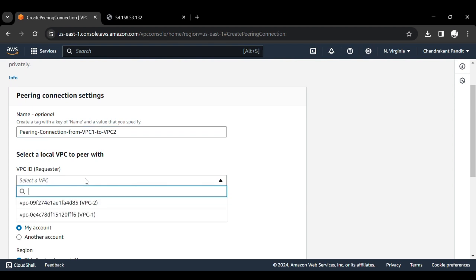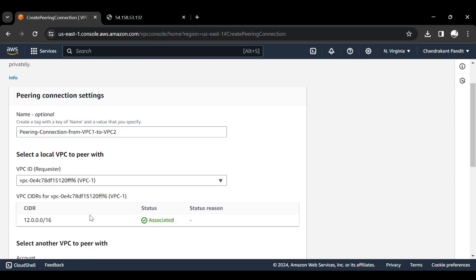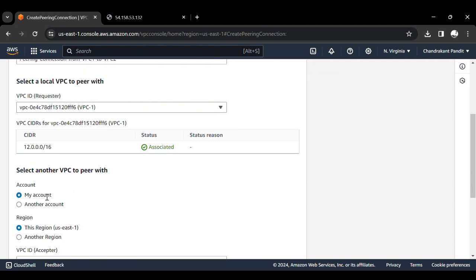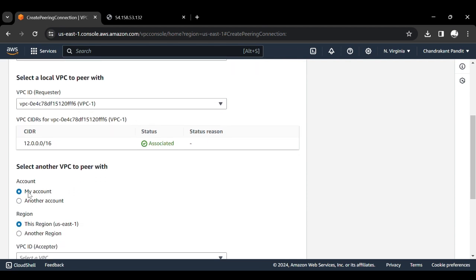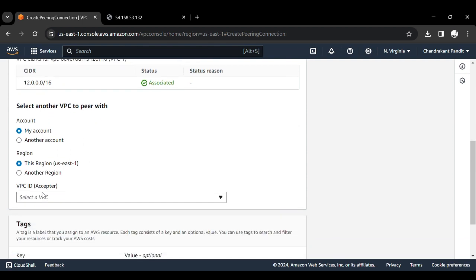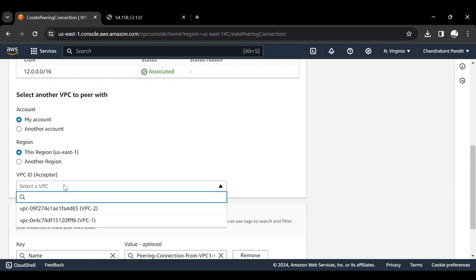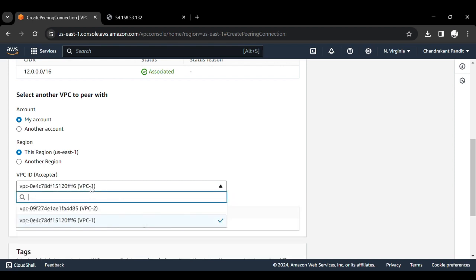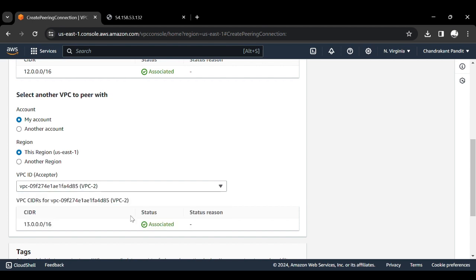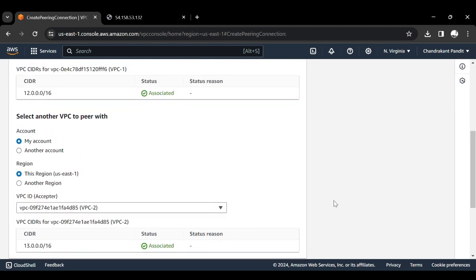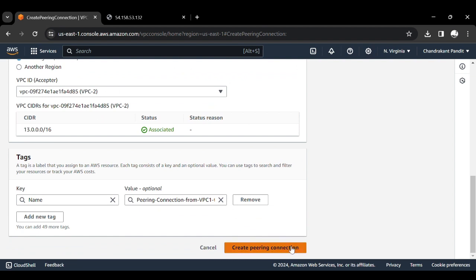We are going to request a connection from VPC 1. This is the CIDR block that we have previously configured, and this is from my account actually. Another is the acceptor VPC, that is VPC 2. So let's click on VPC 2. This is the CIDR block for VPC 2, and keep everything as default. Just create peering connection.